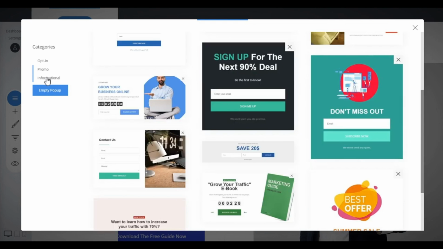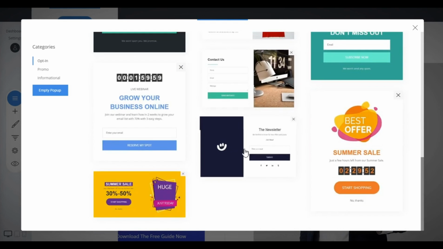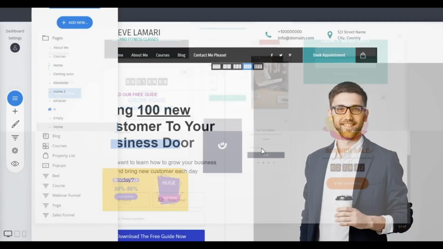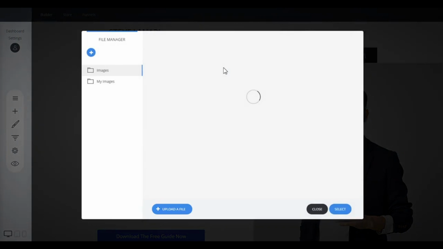Of course, you can filter by the different categories on the side. Let's say that you want to create something of a newsletter. So if you click on it, it will be automatically right away added to your project. Now you can start styling it. This is a layout which has a background on the left side and the content on the right. You can click on change background to adjust the image that you have.